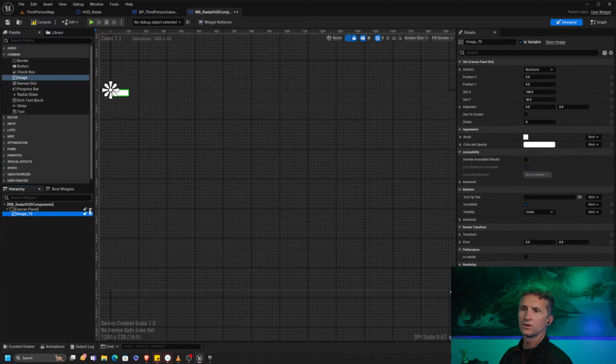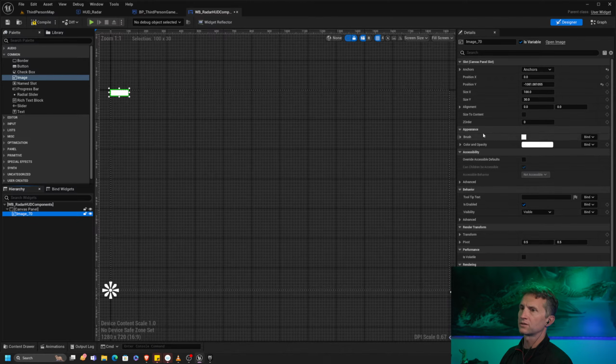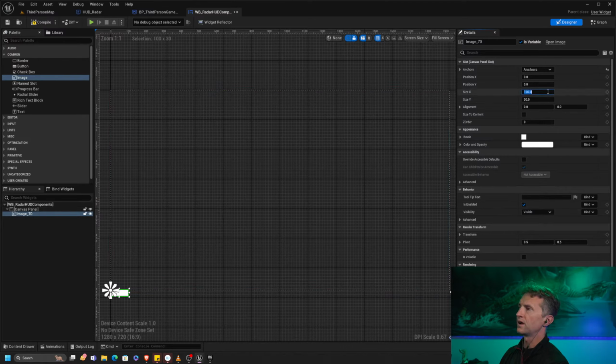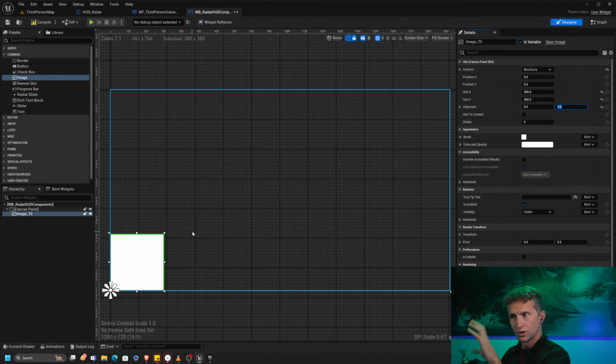We'll take this image, and I'm going to anchor it in the bottom left, because that's where we're going to put our radar. When we do that, it's going to automatically put in all the offsets and everything. I don't really want that. I am going to set it to be 300 by 300 because I think that's going to be a good size for our radar. And then I want to set my alignment, I believe, to 0, 1, because that changes where the pivot is. Okay, so pretend this is a beautiful circular radar screen that does the pinging and all that kind of stuff.